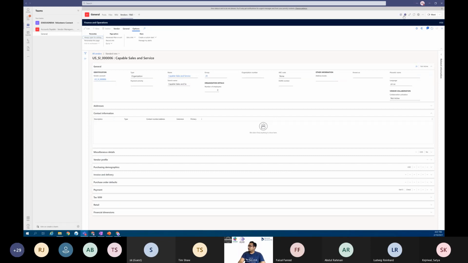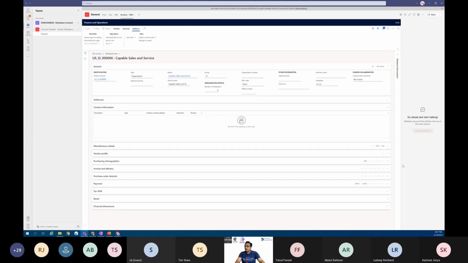The benefit you get is you can start talking to your team members here and say, hey, I'm entering information for this vendor. Where can I find this code? Or you can basically get a link and share this link with your colleagues. So this enables some productivity in the end users. It brings the applications together. Unification is happening. We can see we can embed Canvas app, model-driven app, FinOps, Teams, everything into one another, and they are baking into each other very smoothly. So this is what I wanted to show, how the unification from a user interface perspective looks like. I'll hand it over back to Tim. Thanks, Tim.